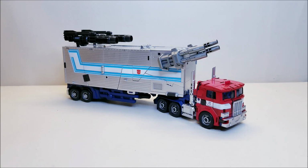PE-DX10G GODFORCE Warrior, and I love this toy. This is one of the figures that I picked up recently at TFCon in Baltimore. I got it from the table at Chosen Prime, and I paid approximately $150 for this figure.